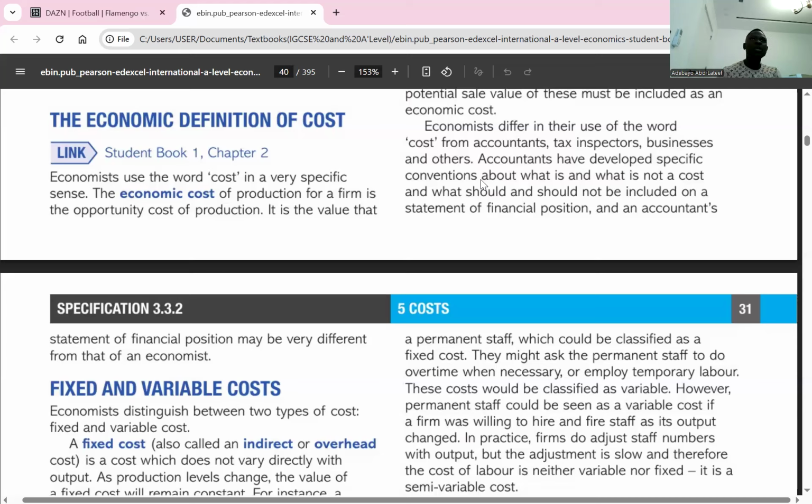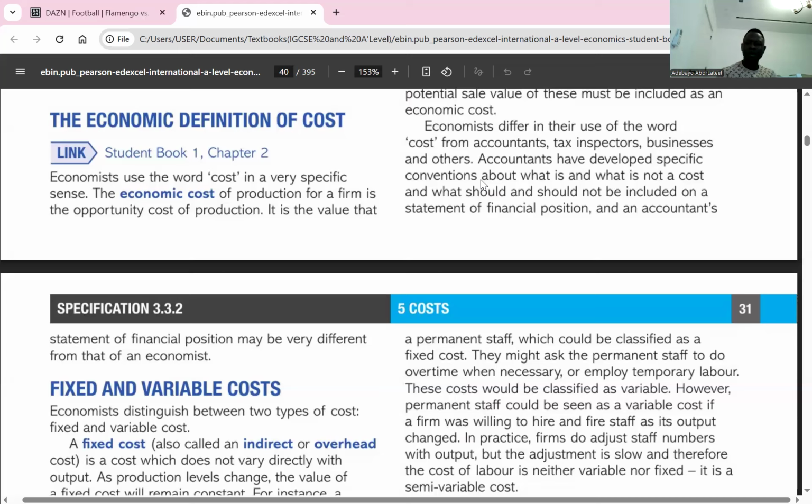The reward for labor is wages. So if you earn more working for yourself, that is not wages anymore, it is profit. If your profit will be more than what you will earn in wages when you work for others, that's economic profit. But if you're going to earn less, that is economic cost. Is it clear? If you earn less working for yourself than working for others, it's an economic cost. Is it clear? Yeah.